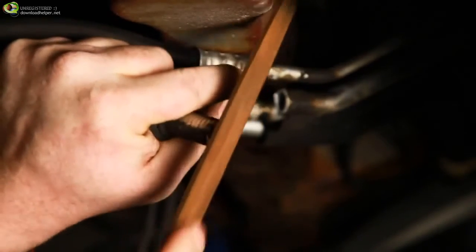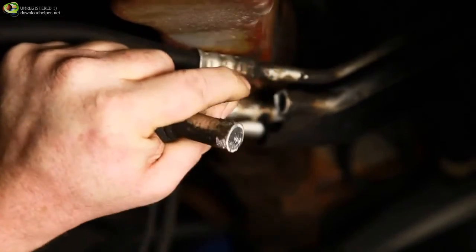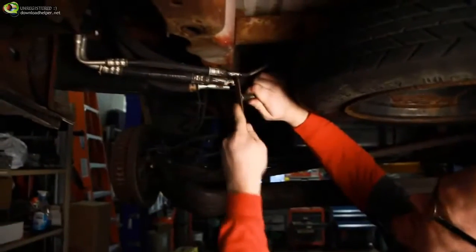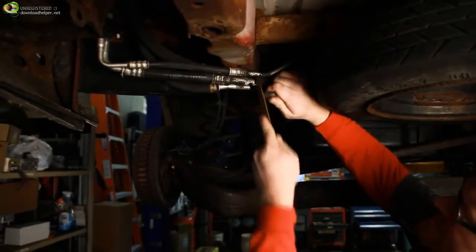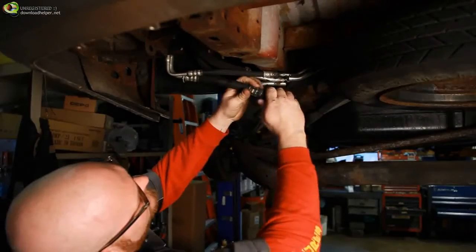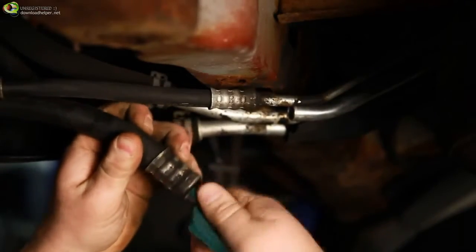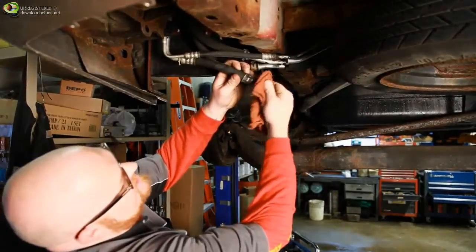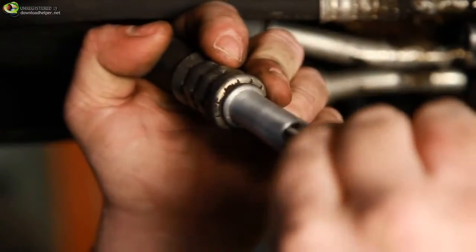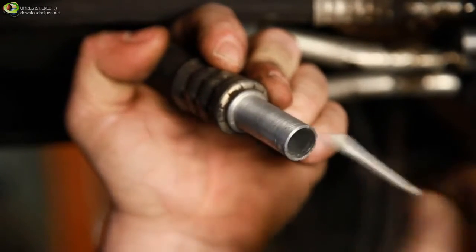Next, use a file to square and clean the edges of the tube. This will allow the tubing to fit completely inside the SWEDGE-LOK union body. If necessary, use a deburring tool to lightly remove any burrs on the inside diameter of the tubing. Use an abrasive pad to roughen up the outside of both ends of tubing about 1 inch back from the end. Using a clean cloth, wipe off any residue left over from cleaning. You may also want to use a cotton swab to remove any filings or metal shavings that may have entered the end of the tubing.